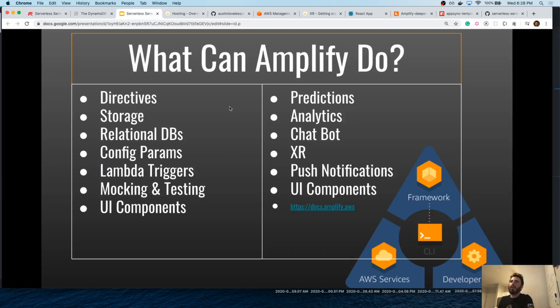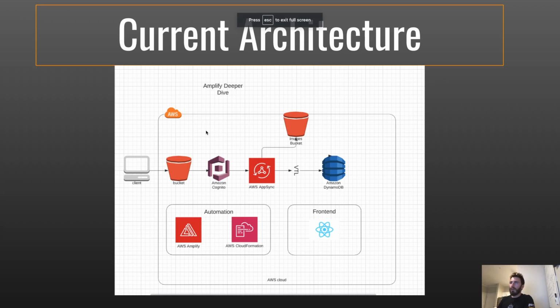So what our current architecture looks like after last week: we didn't have the S3 bucket, so there's not a ton that's changed. It's been a lot of configuration for AppSync and DynamoDB, creating the different relationships and writing a lot of front-end code. But this is what we have right now. And so we're going to go into depth about how all this is working and how we have the different authentication levels and relationships there.